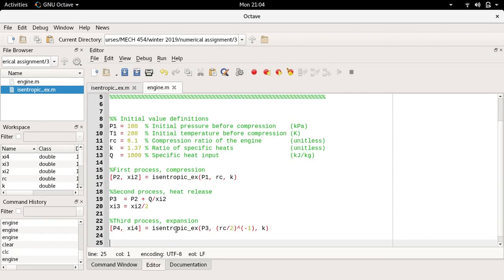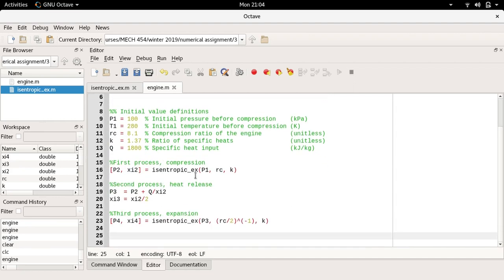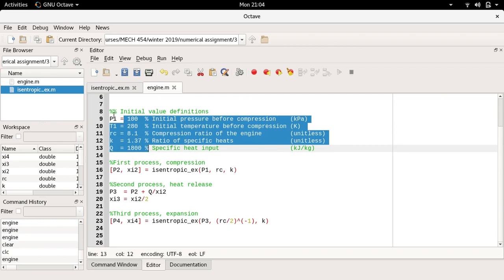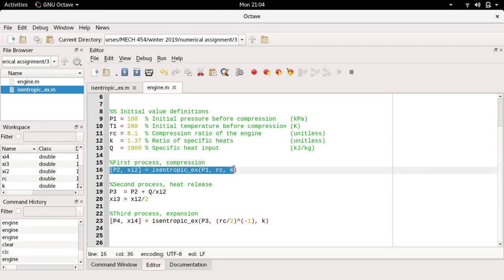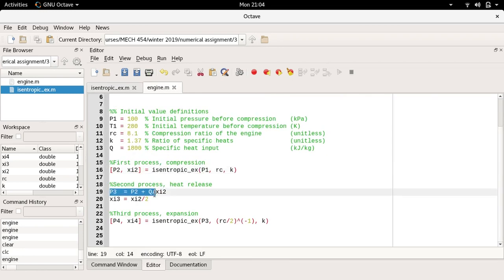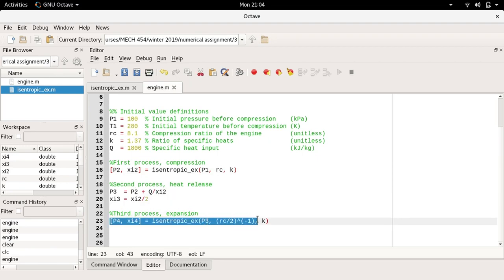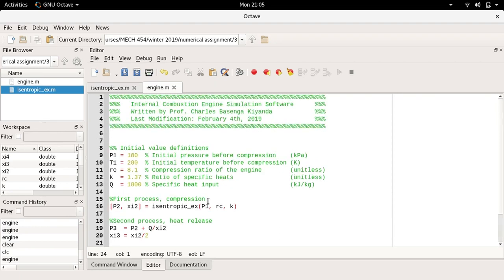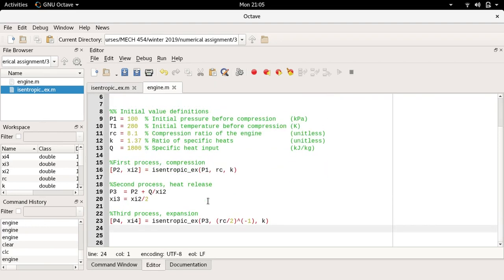So in summary, this is the overall structure of the script that you would write to compute the ideal cycle. I think in your problem statement, it states that those initial values should be queried from the user. So you can use a function that asks the user to type numbers in. Afterwards, you would call the function. Don't hesitate to fix your function from your first numerical assignment if you get feedback saying that it wasn't good. You should make a function that is closer to this particular layout. The second process is heat release. And the third process is again an isentropic process where you use the same function that you've written for your numerical assignment 1. I think with all of this information, there are some slight differences, but you should be able to complete your numerical assignment 3.